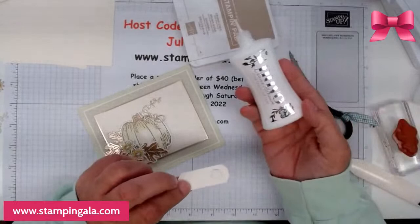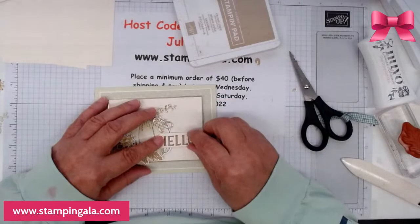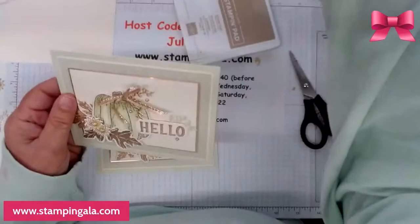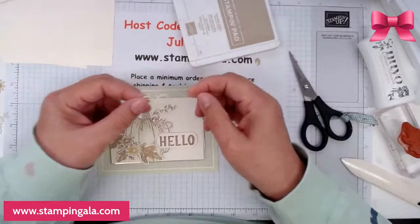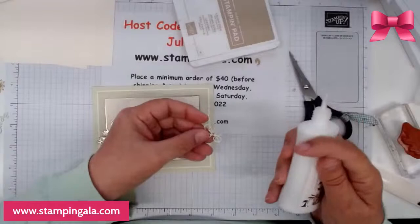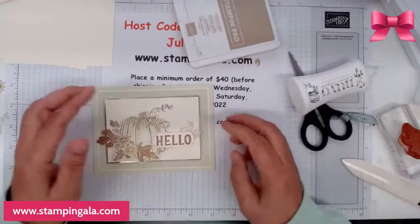I am using this Nouveau glue — somebody gave it to me last week and asked me to give it a try. This is going to go on right here. The only thing I can't add to these cards tonight are the little gold festive pearls — I used every one of them. I also die cut this one in soft seafoam and we're going to just slide it right there. I think that looks so cute. If you do the make and takes when you place your order, you will get the festive pearls in your make and take packet.